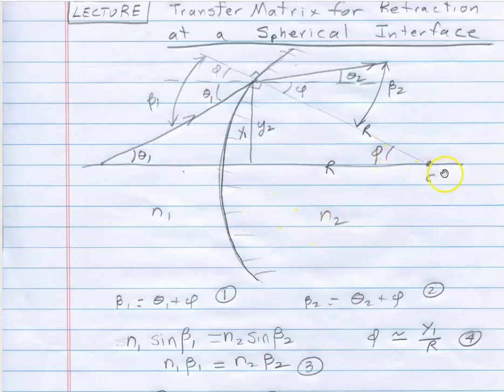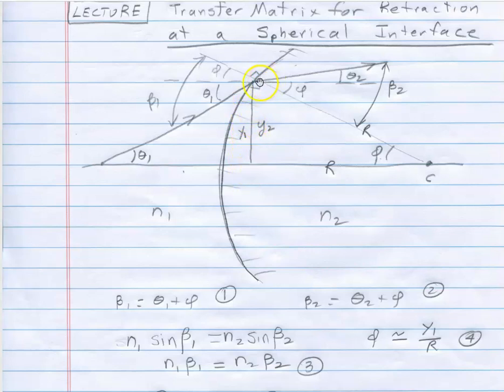I have a center for the spherical interface. Here I'm obviously doing a convex interface between the two media. One goes out along a radius, and that's going to be perpendicular to the interface. I have a ray coming in, hits up here at some point, and then gets bent or refracted by Snell's law. The incident ray is coming in at theta 1 with its angle that it makes with the optical axis, and it comes in and strikes the interface at a height y1.